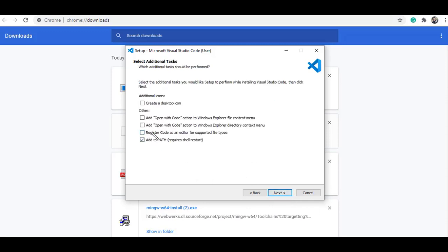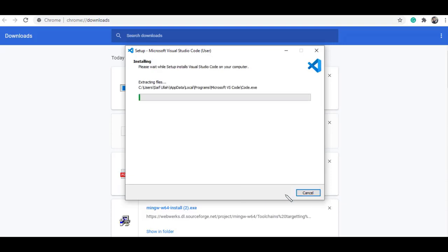And check all these options. Just click on next, and then the installation will start. Once the installation gets complete, our Visual Studio Code will be ready.